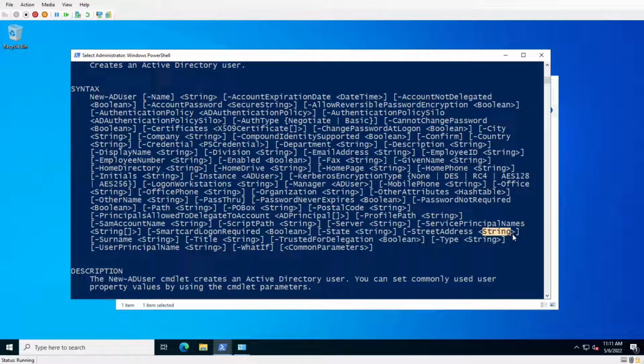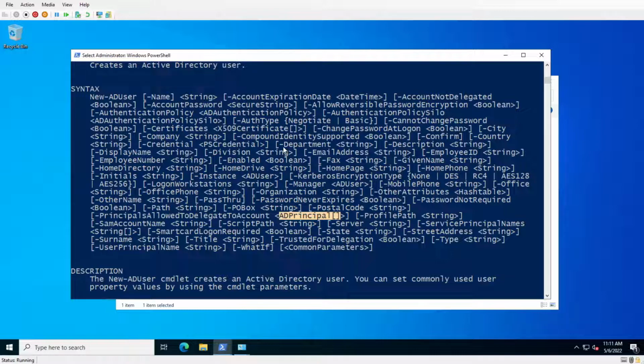And notice a single string. Okay, you notice you don't see those brackets that tell me it takes multiple values. Look at this one, principals allowed to delegate to account. See how they're telling me it takes multiple AD principals. So you can pick out a lot of the facts here just with the stuff that I've gone over.